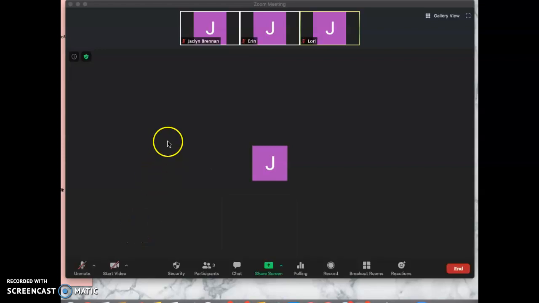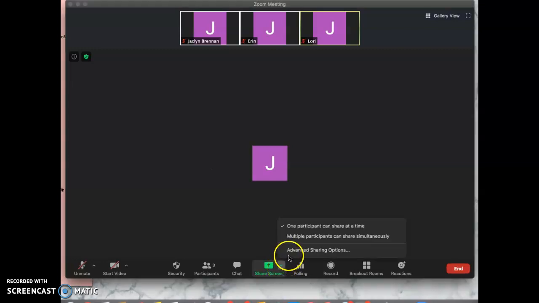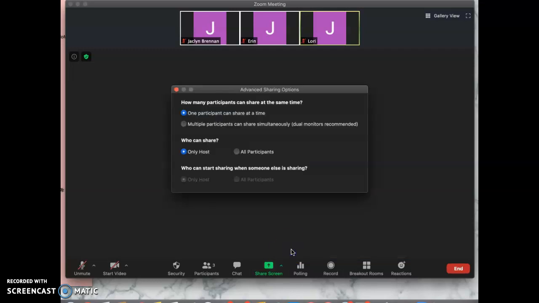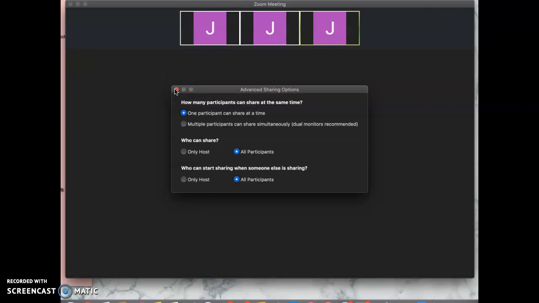All right, so when you're the host and you share your screen, there's this little arrow, and if you click that, go to advanced sharing options, and that's where you can change where multiple people can share. That should save it at least for this main group setting the entire time. But in the breakout rooms, for some reason, certain breakout rooms, you have to go in and do it in each one. So like breakout room 1 needs the setting change, breakout room 2, and so on.